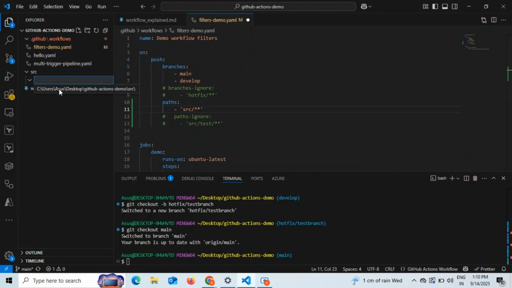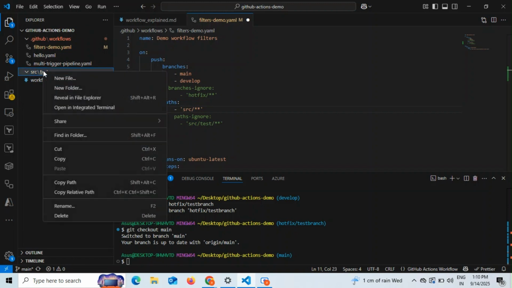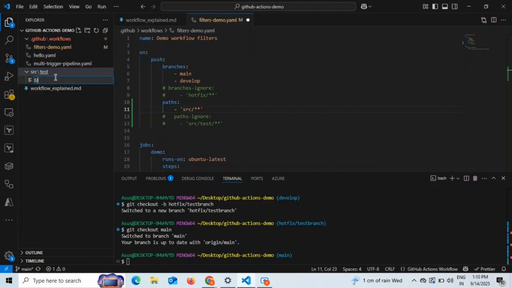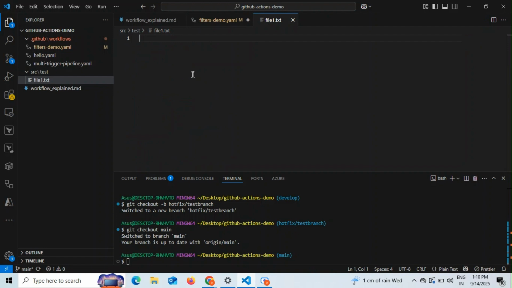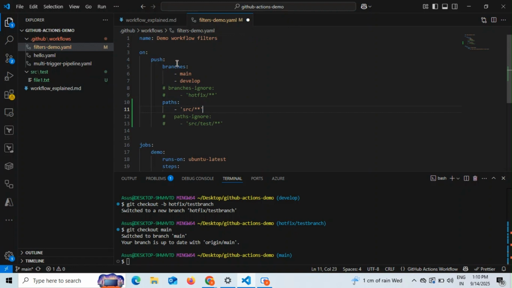So recursively all the folders, whatever folders are there in src or whatever files are there in the src, whether there is a change in that particular file, my pipeline should trigger. So let me give some name of the file in the src in the test, and let me give file1.txt. Okay, so let me write something here. I will write, this is basically a test file, no issues with this. So I have written the test file. So I will save this because it's in src.